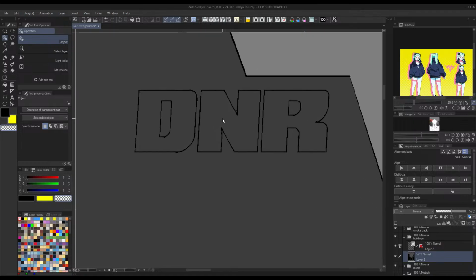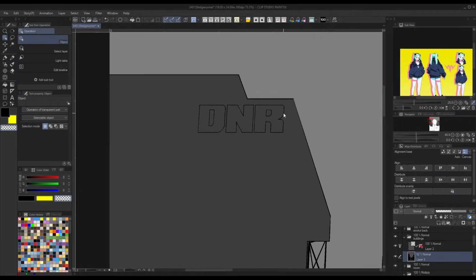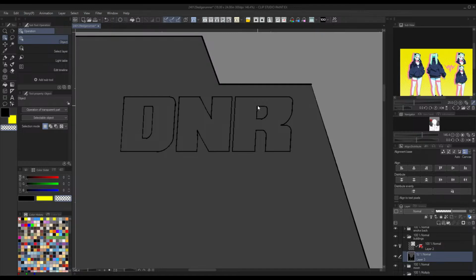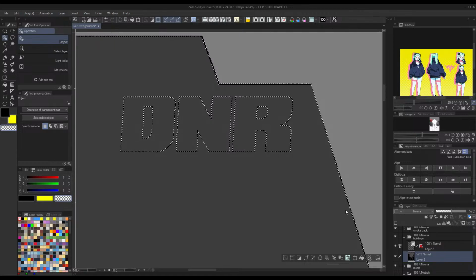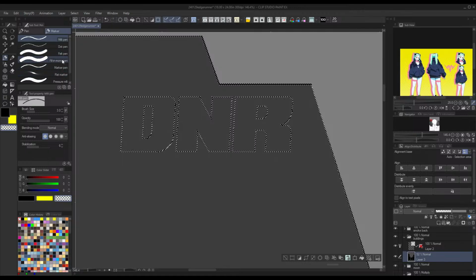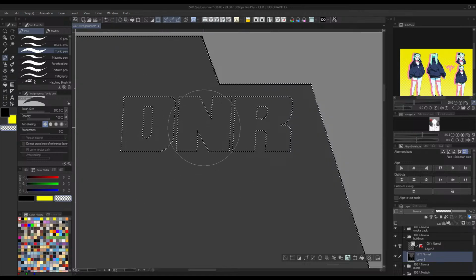And you know what I'll do, instead of filling it in, I might just outline it. So I'll do this. Go in with one of the pen tools here. Just erase it.